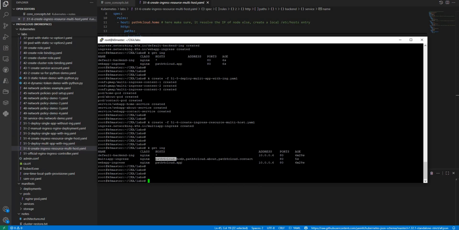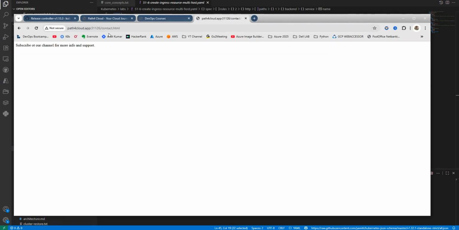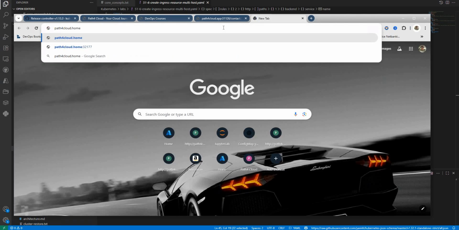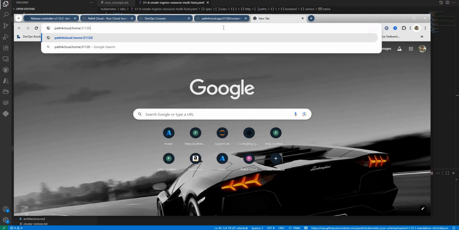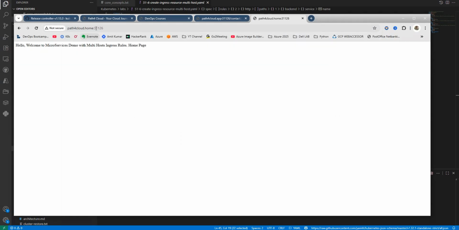Now let's quickly try the home path for cloud dot home, and it is on the same 31126, right? That's the beauty of this ingress controller. You don't need to change this node port, right? Now you can see, hello, welcome to microservices demo with multi-host ingress rule home page, right?